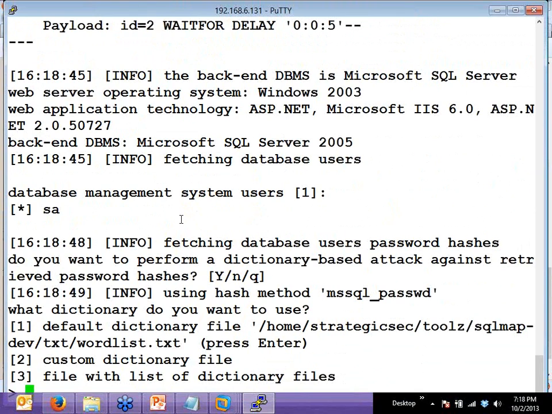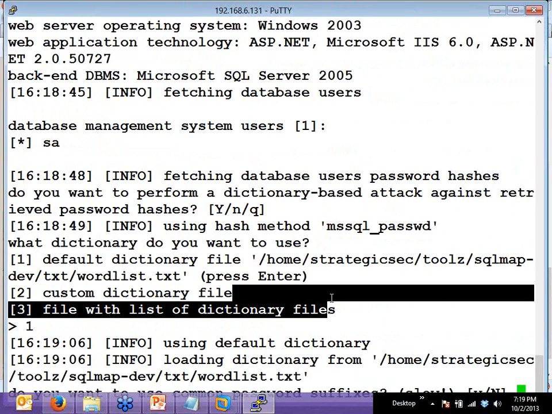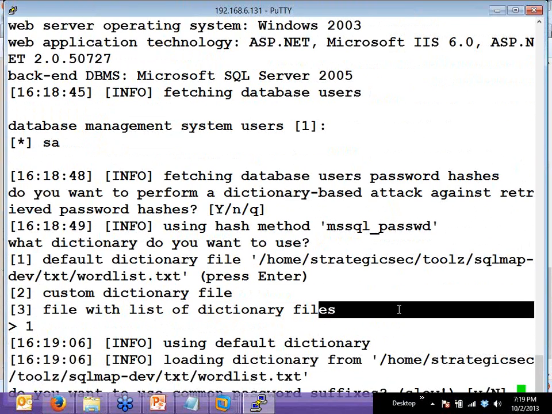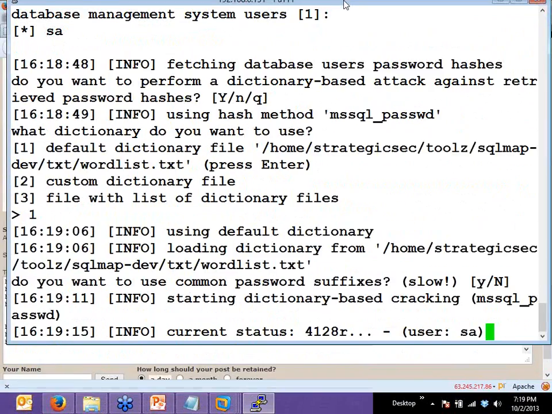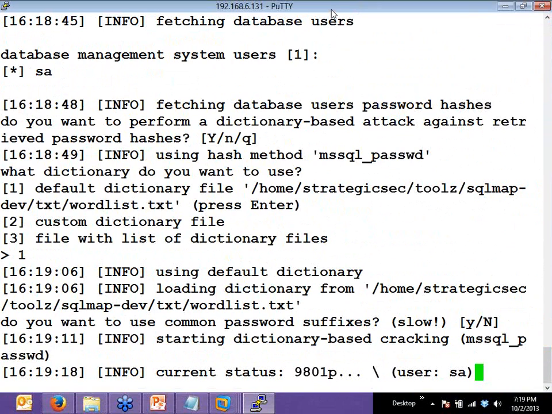So right here, it says, hey, I got all the system users. Do you want to run a dictionary attack against it? I just said, yeah. And then I just choose option 1. Right? And then let me just hit enter. And now you see that he is going hog wild on this bad boy.